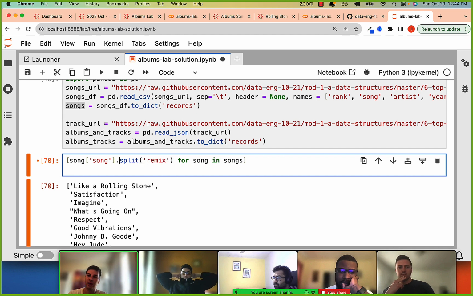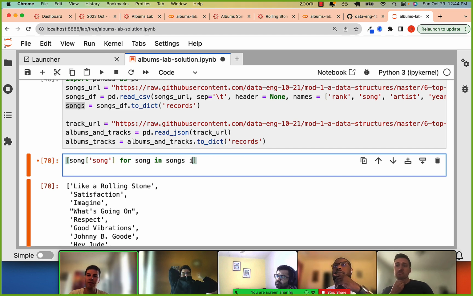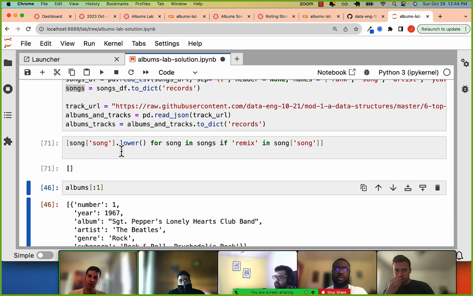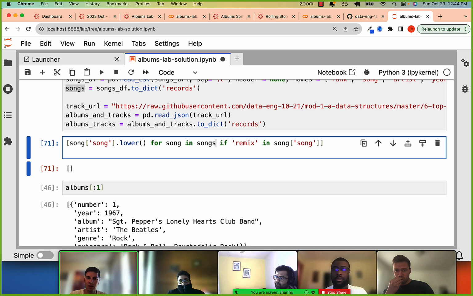Or just see, does the word remix exist? Song, if remix, and let's do dot lower just to make sure we're not case sensitive. If remix in the song, something like that. So it's not in there. It doesn't look like it. Or we can do it on the reprise.